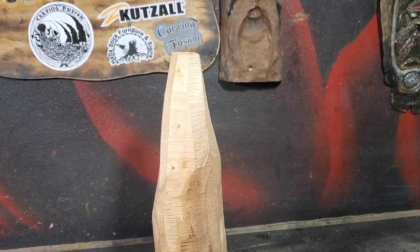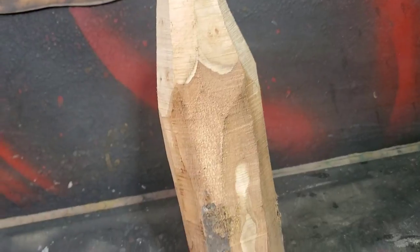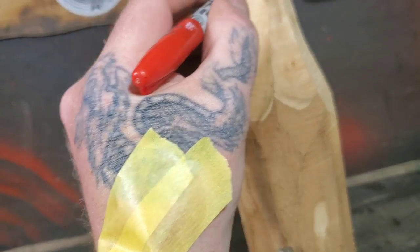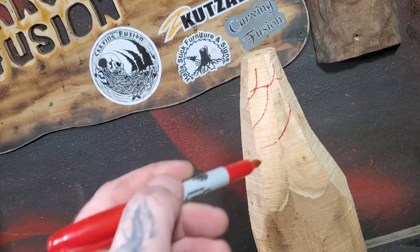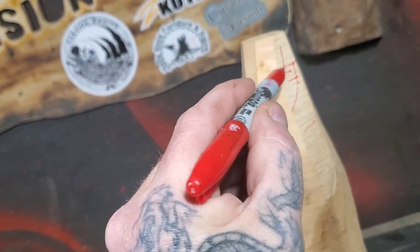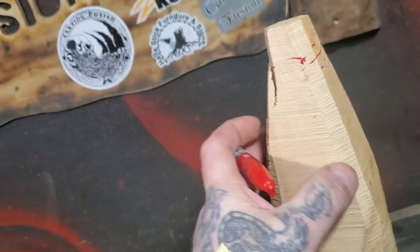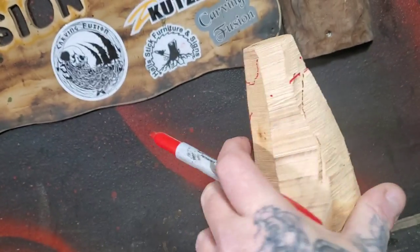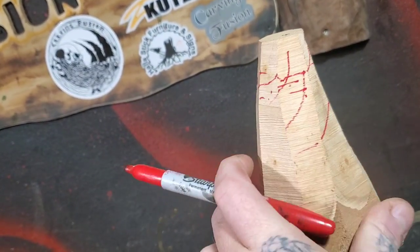you want to try your best not to make it look like a pine cone. So right now it's kind of shaped like a pine cone. There's lots of different ways you can do this too. You can make your branches kind of like this, like that kind of style all the way around. But I'm challenging myself today, guys. Mine are going to be one full piece all the way around. I've seen some guys online do them. Sorry, I'm holding my camera and my film at the same time. So yeah, they're going to be one all the way around. Kind of like this.